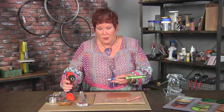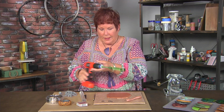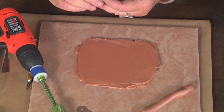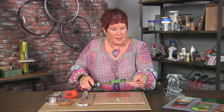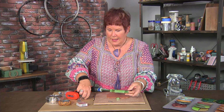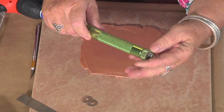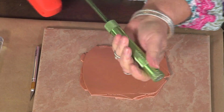So I'm going to take my extruder and mount it in my cute little cordless drill here. There we go. And I'm going to select a die to put in here. I'm using the little tiny, we call it like a spaghetti die in here, because these pieces do extrude bigger than the die shows. And I'm going to slide my well-conditioned clay down in here as far as I can, and I'll cut it off. There we go. I'm going to put the cap on and get ready to extrude. All right. Here we go.